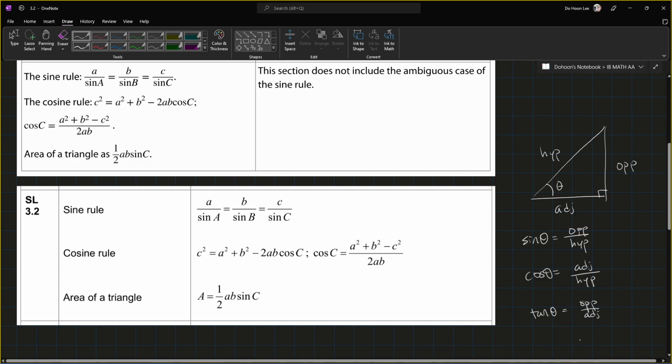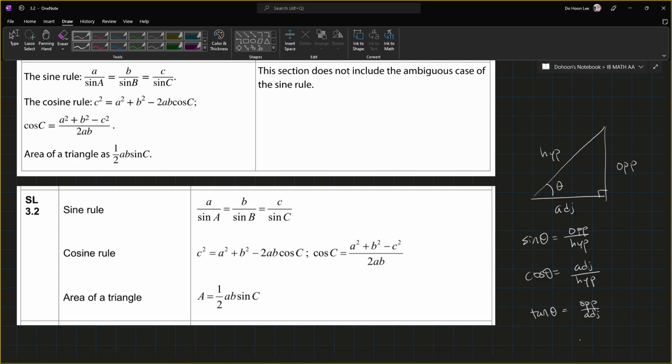It is important that we identify which information I have and which information I want. Let's say I have an angle and an adjacent, and I want the hypotenuse. Then we want something that has theta, a, and h, which is cosine. Thus, we use the cosine ratio to find the hypotenuse. Together with the Pythagorean theorem, we can solve any right angle triangles.